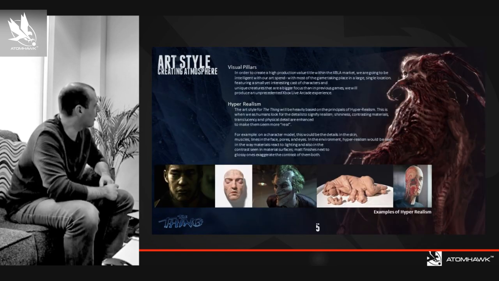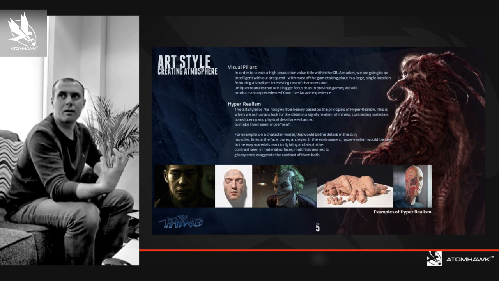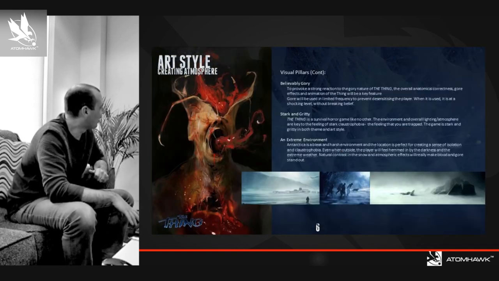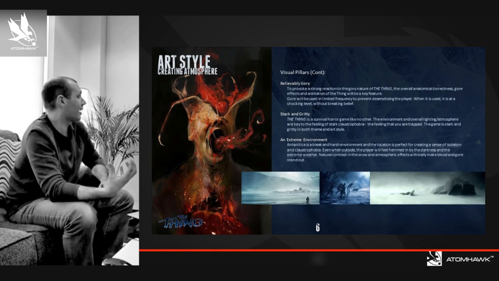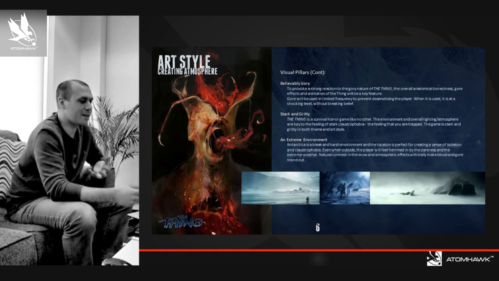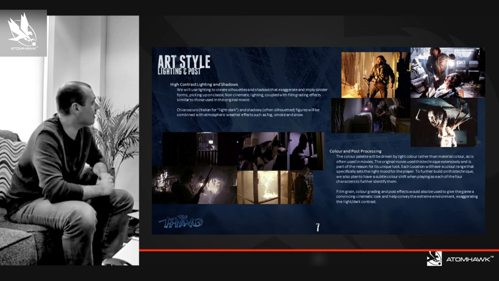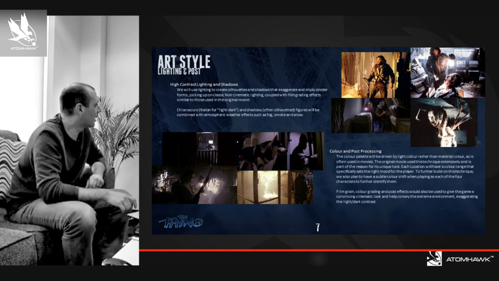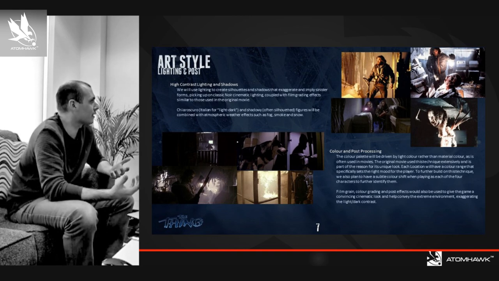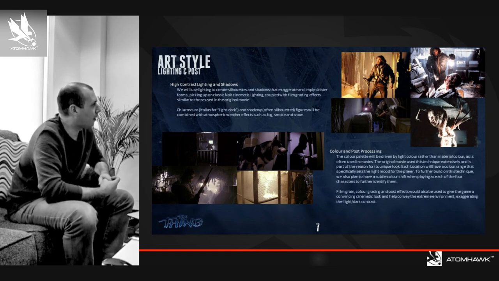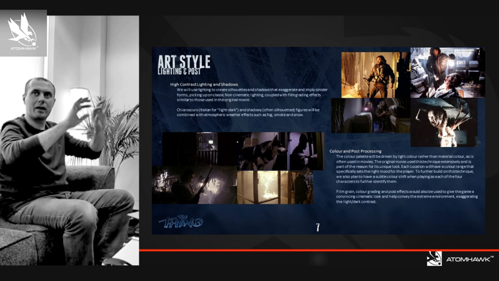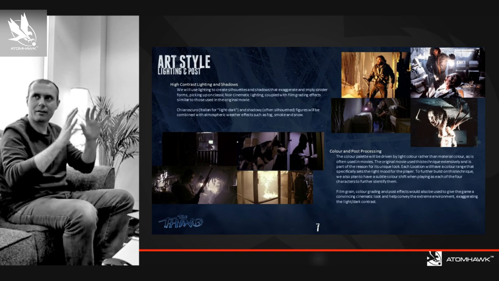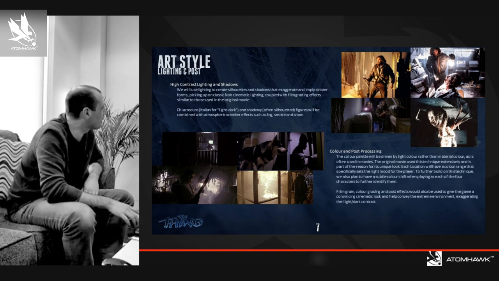the visual pillars are centered around, it's a horror game, right? So we want realism. We want people to really see the horrible gore and blood that comes from this. We want them to feel isolated. We want the environment to feel extreme. We want lighting to play to that realism, so we need really high contrast lighting to play with all of those materials. And we want to use a lot of post-processing, because in a lot of these horror films, they mute down the colors in the scene, and they use a lot of post-processing to create that almost slightly nightmarish look to the footage.